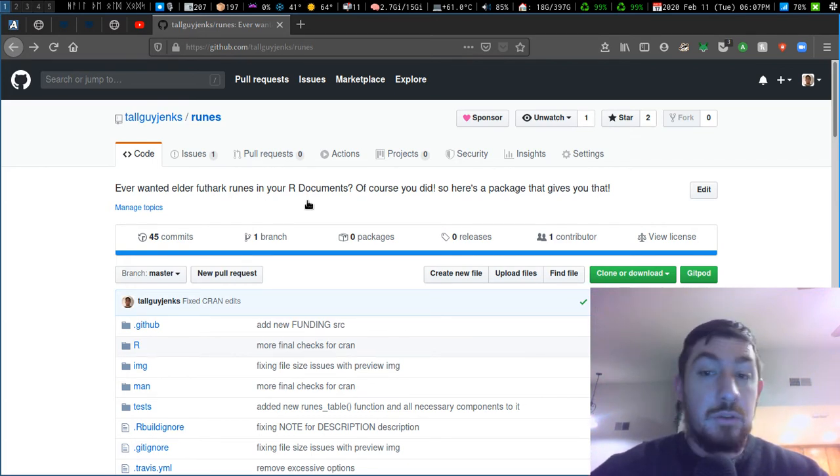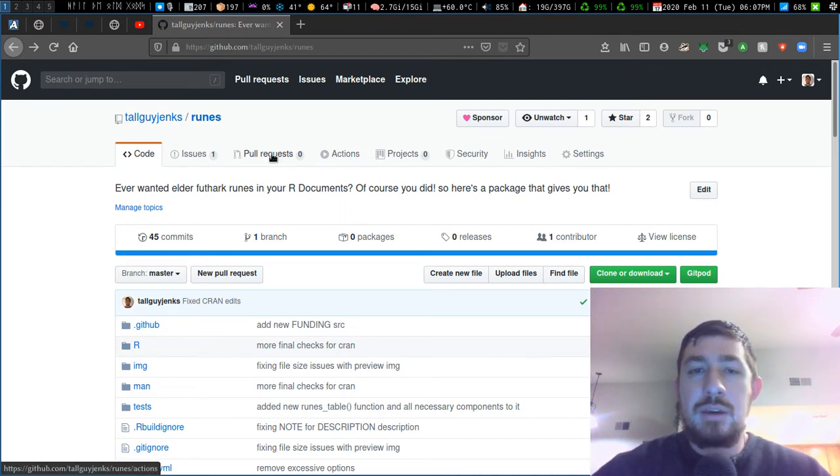Right now it works. It's great. I also tried to submit it to CRAN. I got an email back that I had a couple minor, tiny things. Like they didn't even know what Elder Futhark runes were, so they said please just add a link to your description file. Did those changes, set all that stuff back up, and did all my tests again, shot it back to CRAN. And it's been probably about a week. I haven't heard back yet, but they say like 7 to 10 business days or something.